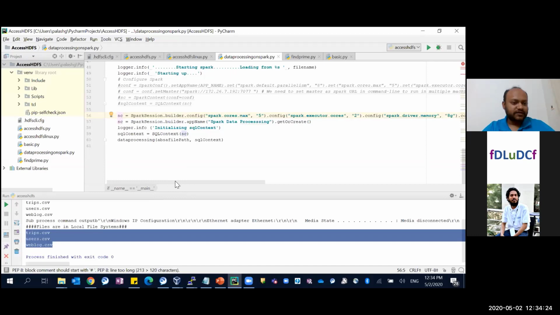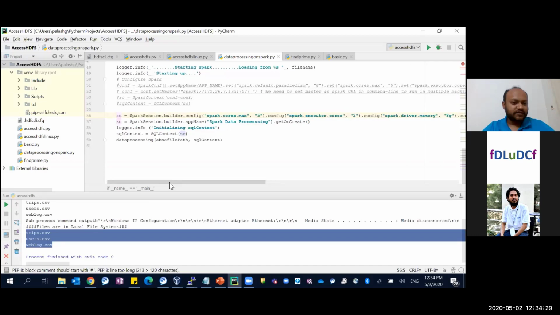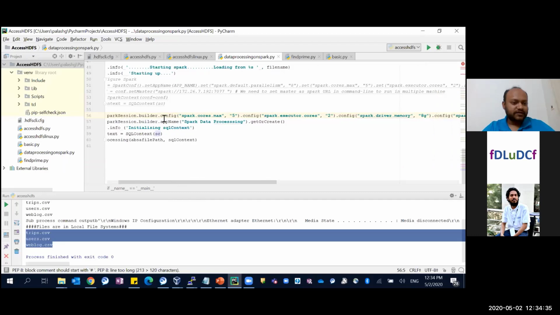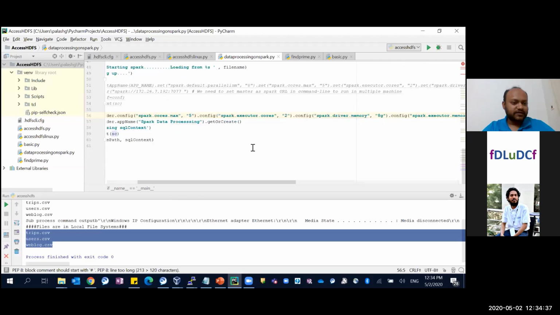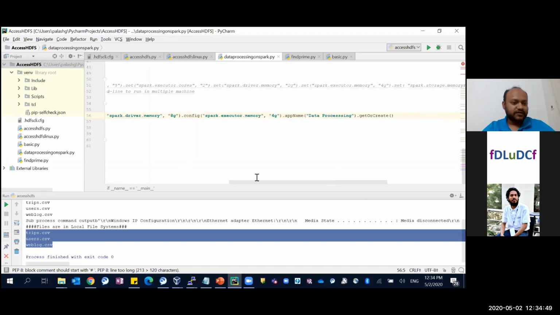I have not initiated this one because now we are running on a very limited scale in our virtual machine, but this is the way. Here, the maximum core will be 5, per executor it will be 2 cores, driver memory will be 8 GB, executor 4 GB, and then you can give your own name.